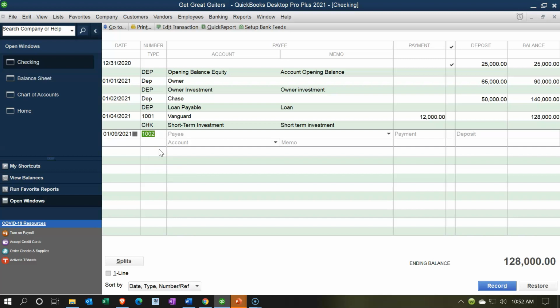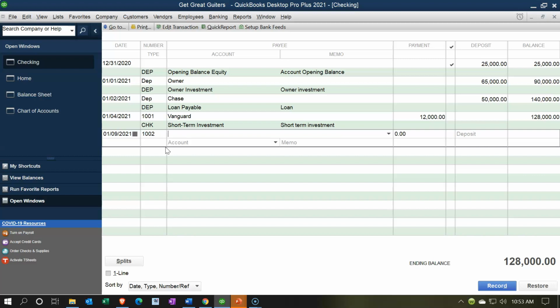So if we're using a check, then this number should line up to either the physical check that we are writing or the check that we need to have printed. So we would then have the check 1002. If you're paying with something other than a check, say an electronic transfer, say you're taking this information from your bank statement or something like that, then you want to delete the check number and put something else to indicate it there, or leave it blank.